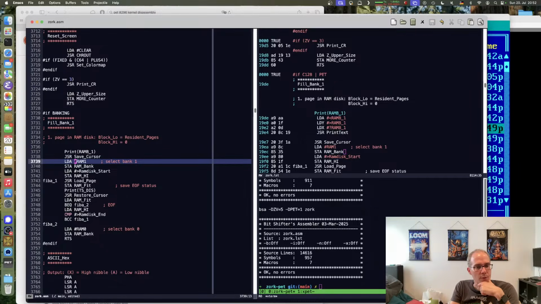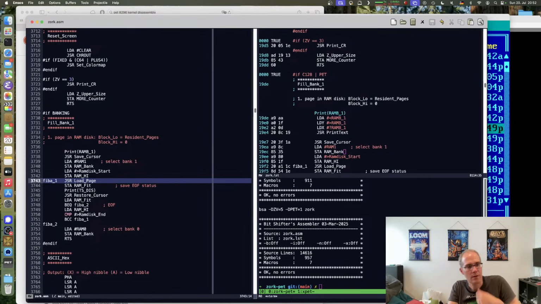Loads the accumulator with RAM1, which is a constant, switches to that, I guess. Loads the accumulator with the high byte of RAM disk start, I guess. Jumps to subroutine load page. Okay.